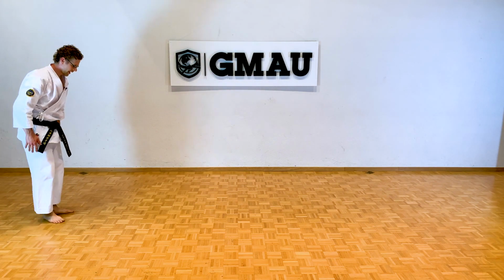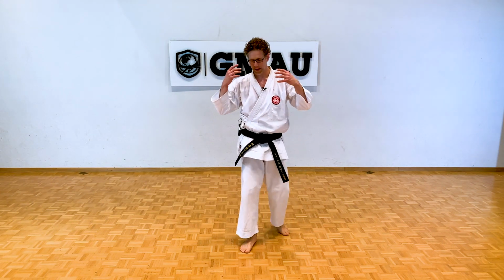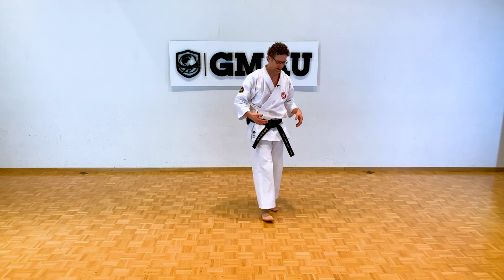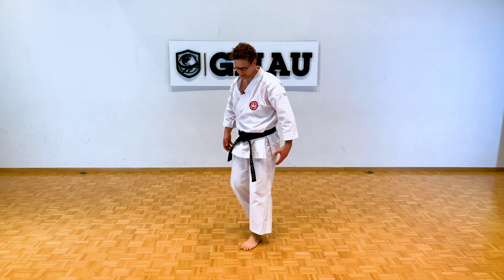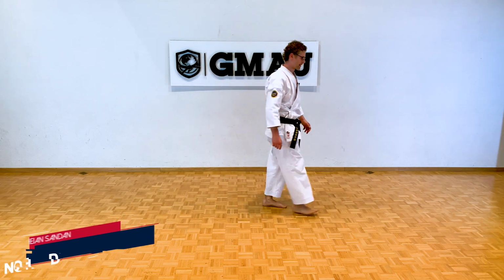Yame. And Rei. This is very interesting. For me, this is very difficult because my brain focuses so much on what my arms do and my upper body. But it's a good exercise to just focus on what your feet and your hips do when you try to get rid of your arms movement. Let's do this again.